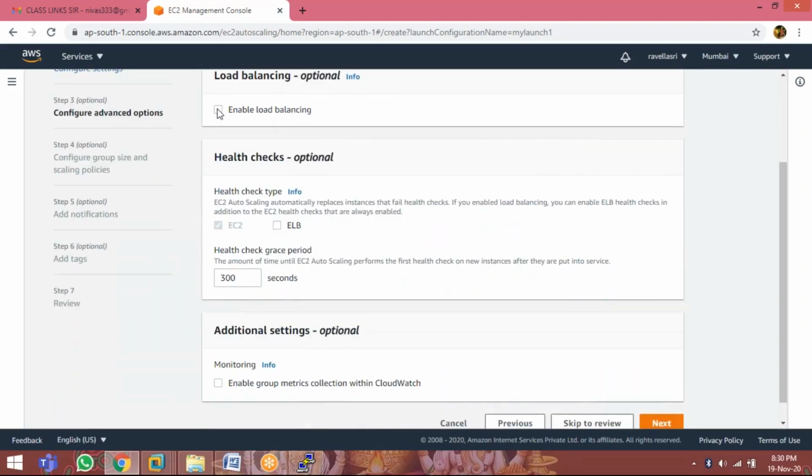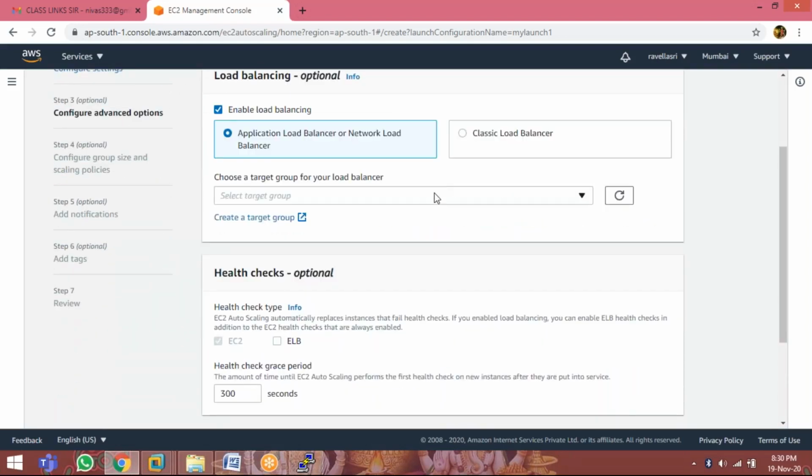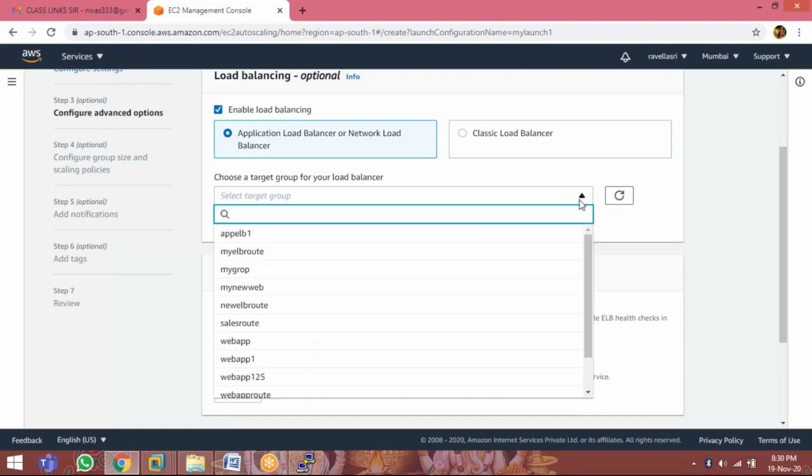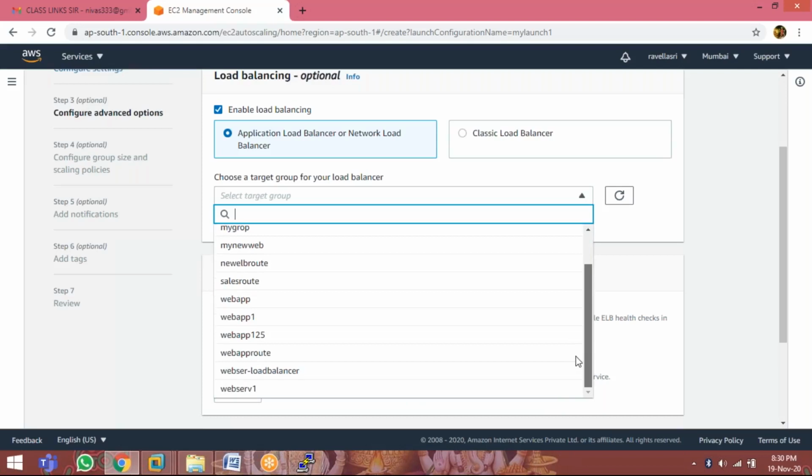So enable load balancing. So if you want to enable, already yesterday last class we configured load balancing. If you want to enable the load balancing, you can enable. So if you want to create a target group for load balancing, you can select. Or else you can leave it.